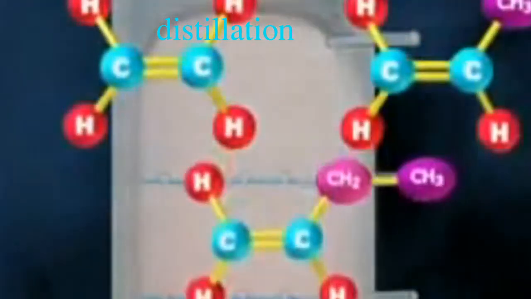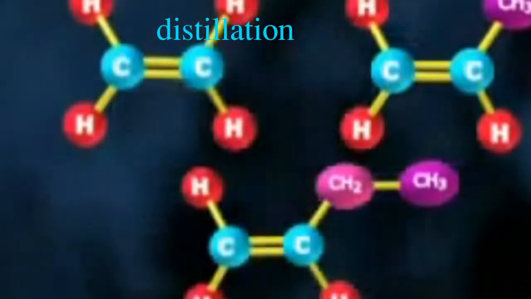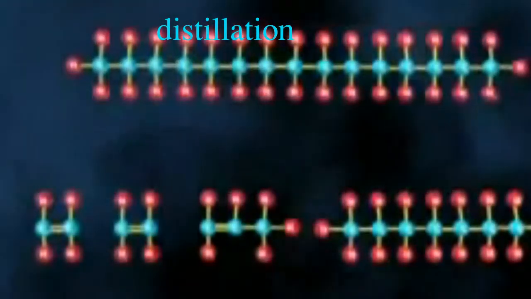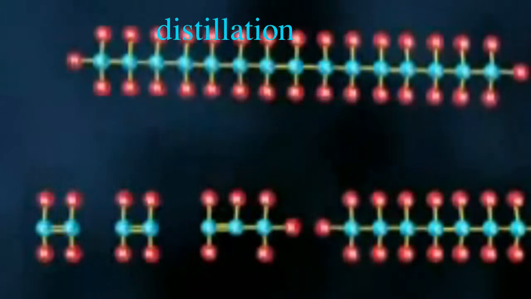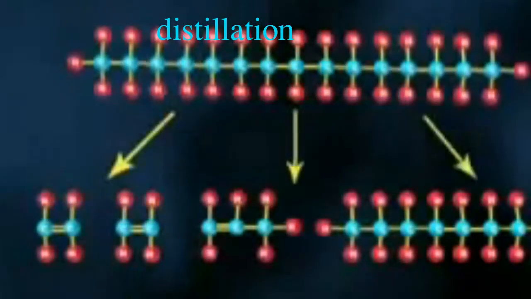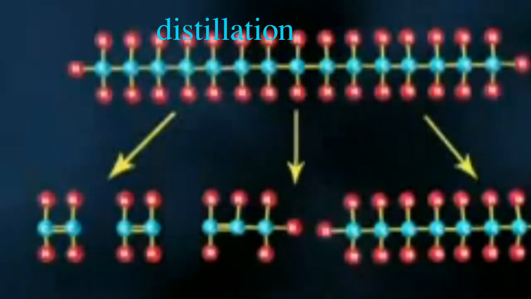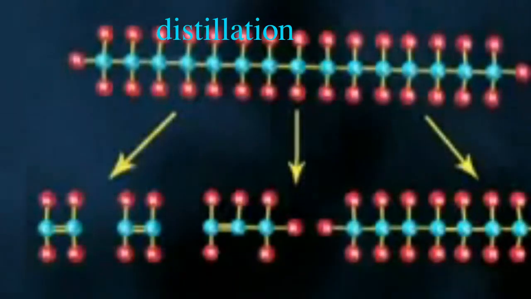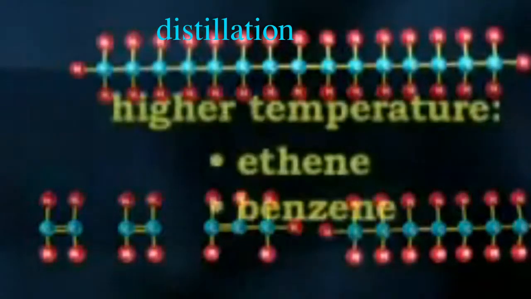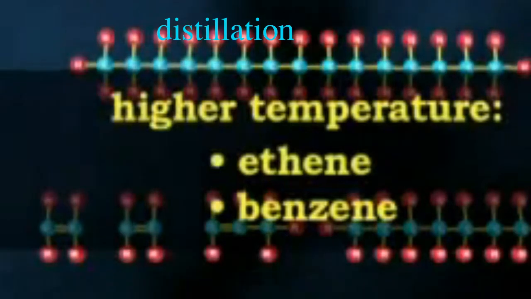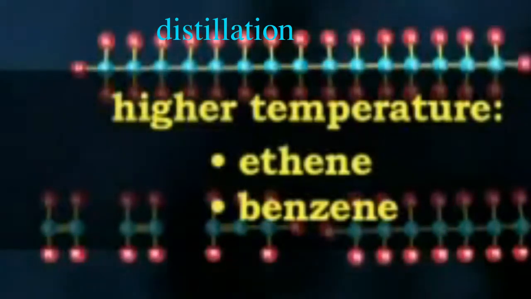Light hydrocarbons break down to the lighter alkenes, including ethene, propene, and butene, which are useful for plastics manufacturing. Heavier hydrocarbons break down to some of these, but also give products rich in aromatic hydrocarbons and hydrocarbons suitable for inclusion in petrol or diesel. Higher cracking temperature favors the production of ethene and benzene.